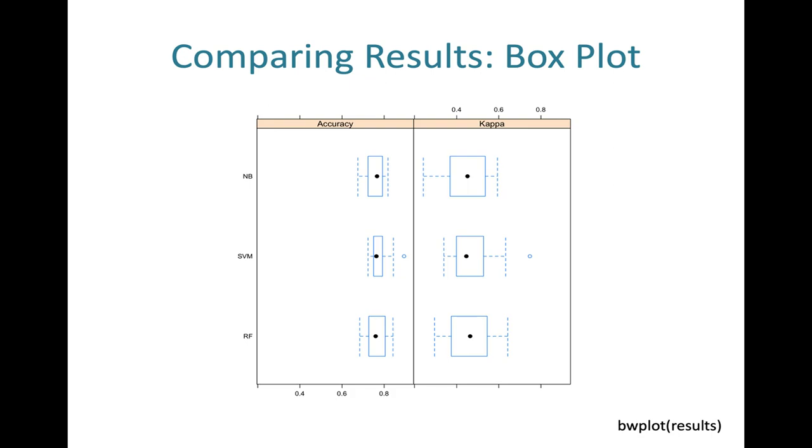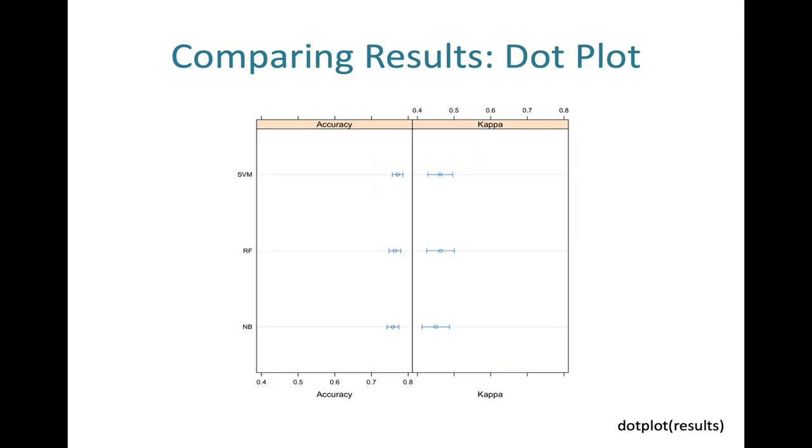Okay, and so in this case, you have to understand the nature of your data set and the fact that it's imbalanced, and maybe our choice should be more based on the kappa metric rather than on the accuracy metric, and we would, for example, choose random forest or naive Bayes that also performs pretty well as the model to use. And these are exactly the same results for the dot plot. It's another way of representing the same information. It's again accuracy and kappa.